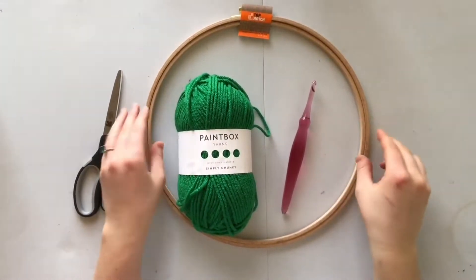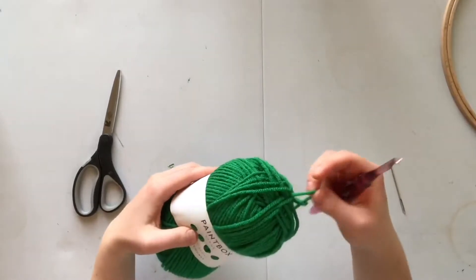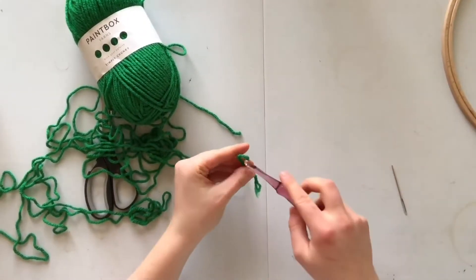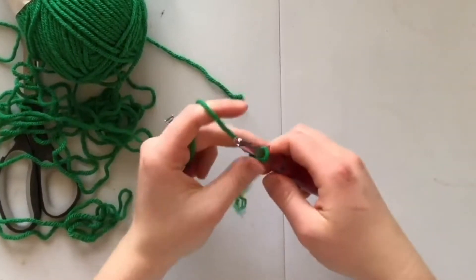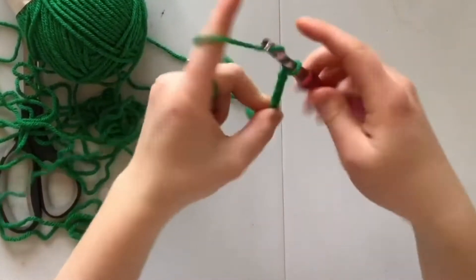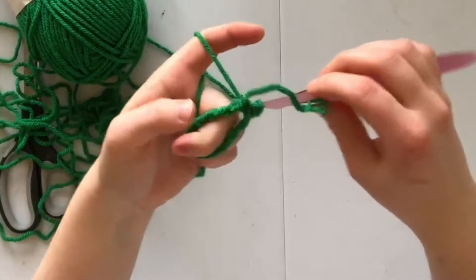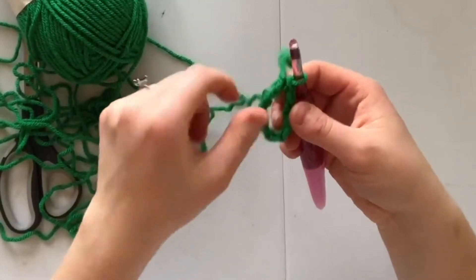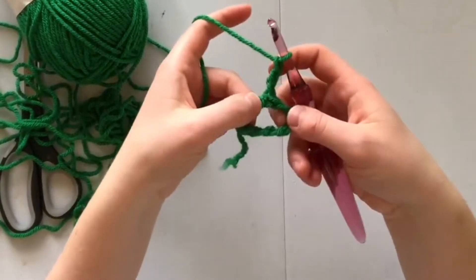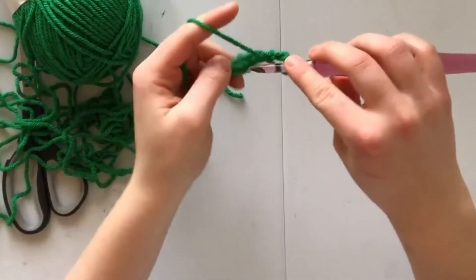Once you have your motif, put your hoop aside — it's going to come very last. My motif might look a little different than yours, but essentially I'm just going to work this as a normal crochet piece. Mine starts by creating a slip knot, placing it on my hook, and chaining 10. I'm then going to slip into the first stitch to create a slip stitch. I need to place 20 double crochets in this loop, and the first chain three counts as one of those, so I'll chain three and then create 19 more double crochets. I like to tuck in the starting tail as I go by crocheting over it.